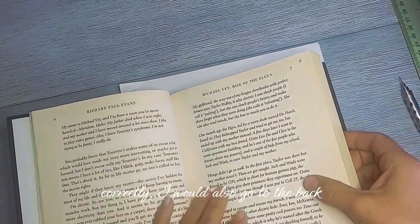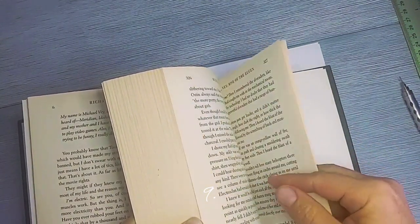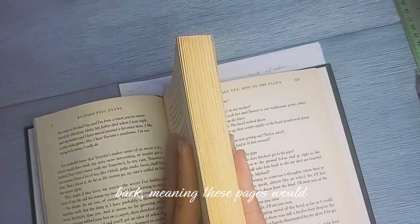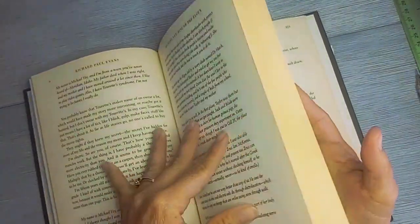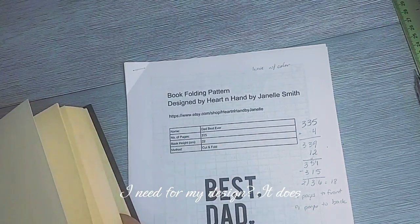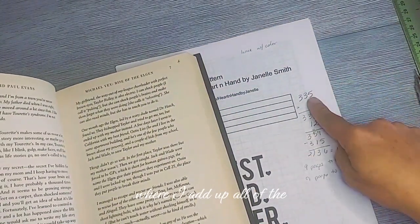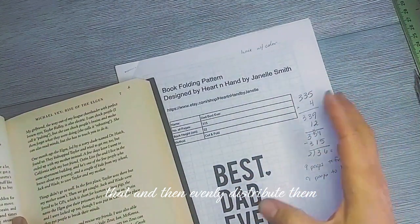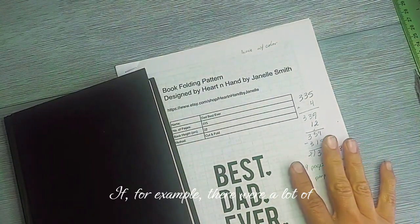To verify I did this correctly, I also go to the back and count one, two, three, four, five, six, seven, eight, nine — those are the extra pages at the back. The remaining pages are the ones I need for my design. Checking the math: page 322 minus seven equals 315, which is exactly the number of pages I need. So using this mathematical method — adding all total pages, subtracting pages needed, then evenly distributing extras front and back — tells me my starting page.